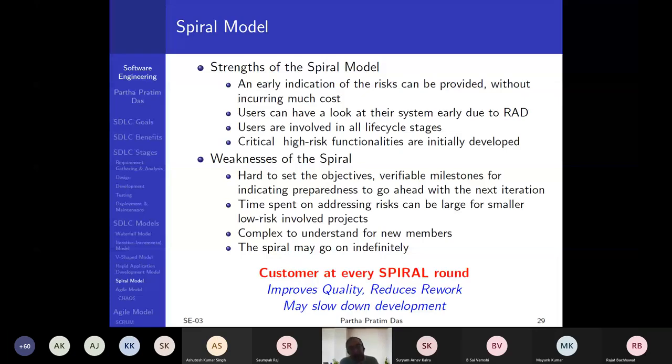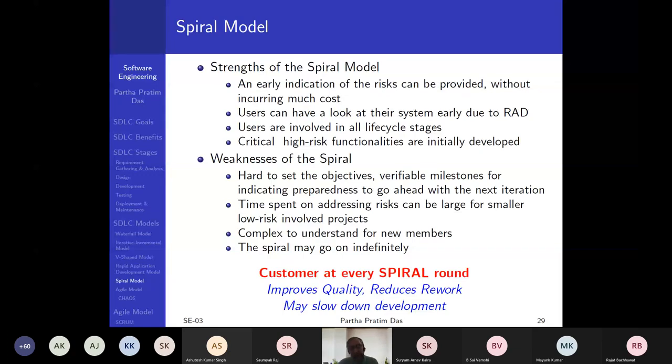Certainly the difficulties or weaknesses involved: it is hard to set the objectives and verifiable milestones to indicate the preparedness to go with the next iteration, because you are always in an uncertain environment, assessing the risk, trying to mitigate, and then making changes based on what the customer has told you.